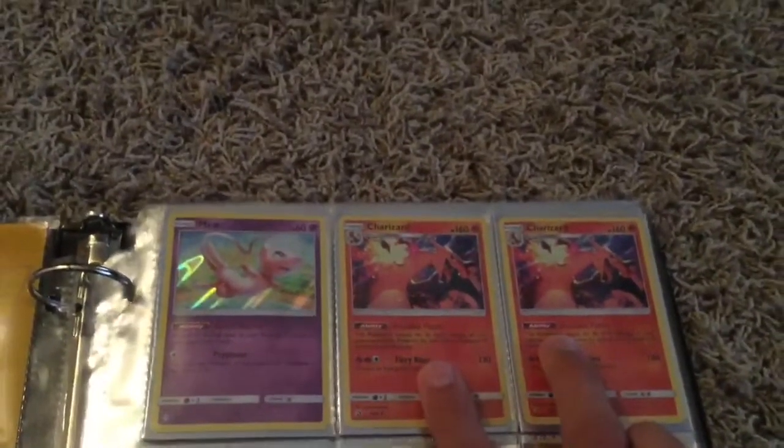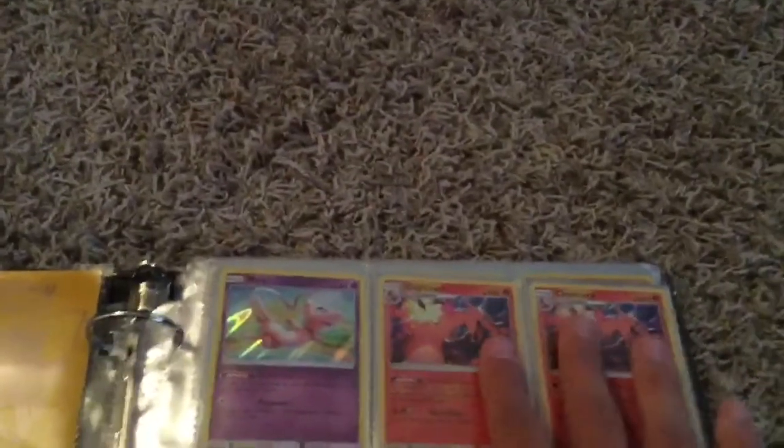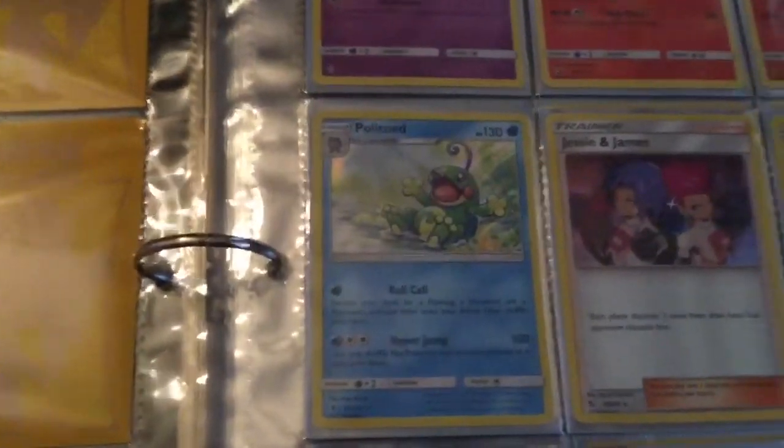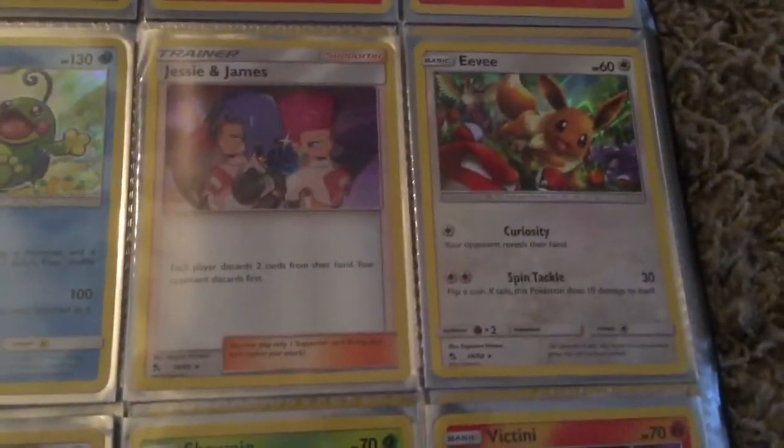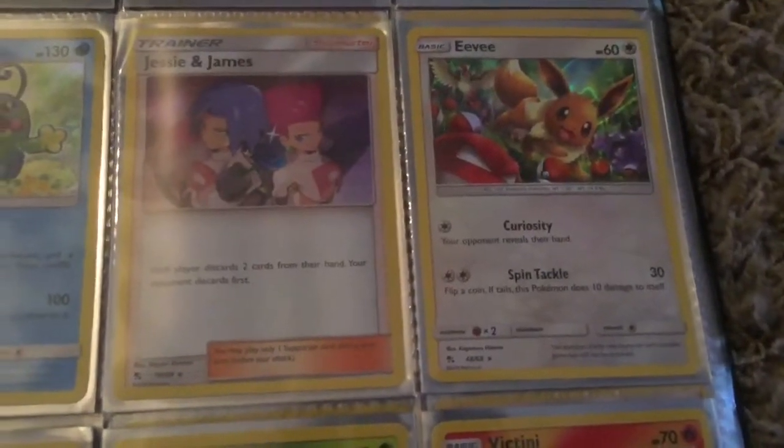Basically, we got two Holo Rare Charizards from Dragon Majesty. Somebody gave me these, gave me some Pokémon cards, and these two were some of them. And then we got this Holo Rare Politoed, and these Holo Rare Jesse and James, and Holo Rare Eevee cards.